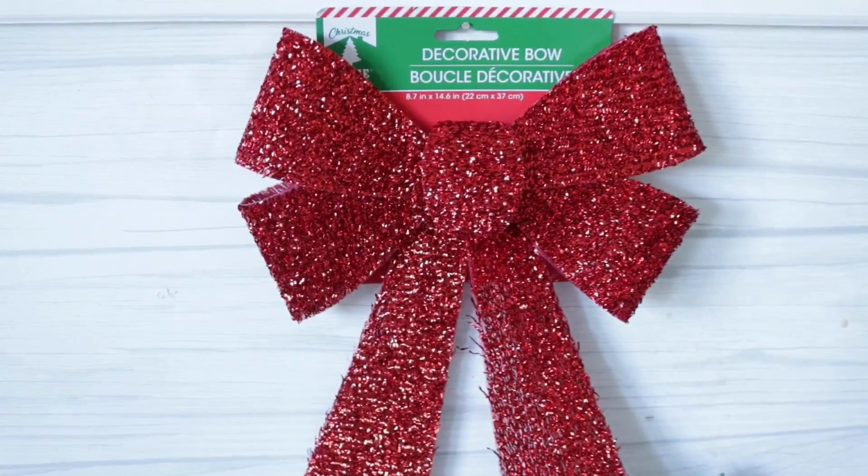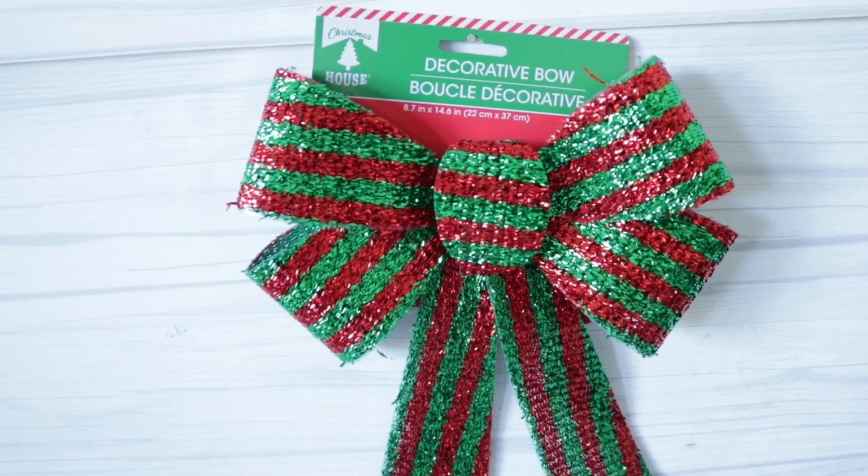Bows are usually $1 or 3 for $1. So if you wanted to do a more intricate gift, using things like this would take your gift to the next level, and you're still wasting the same amount of money. So yeah. Speaking of bows, I bought these 2 giant bows, and I didn't buy these for gifts. I actually bought them for a traditional wreath, and I think I changed my mind after that, and I might use it for my daughter's gift.